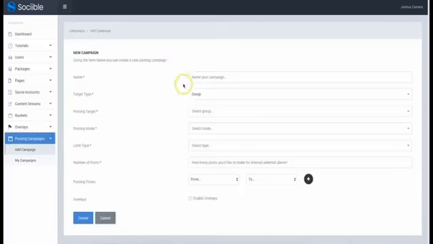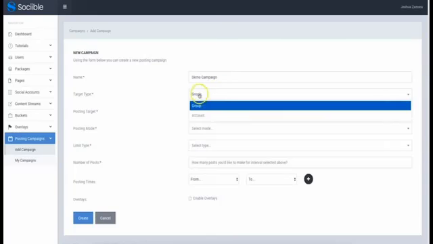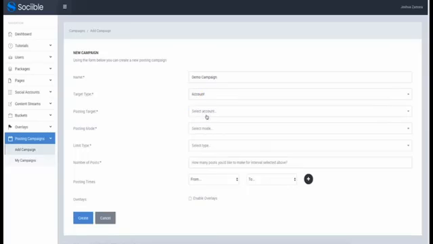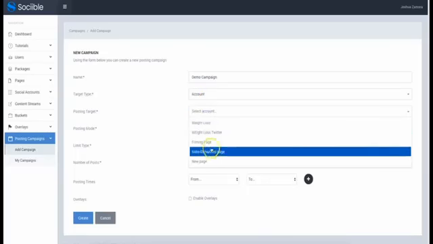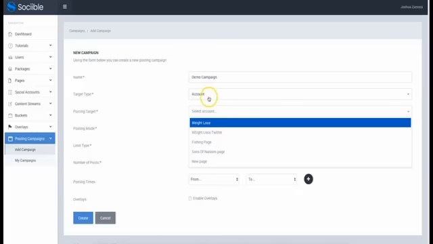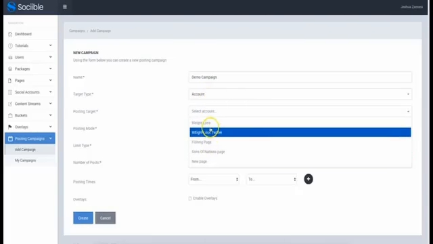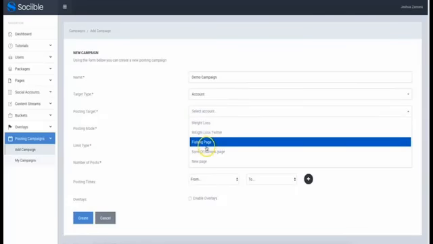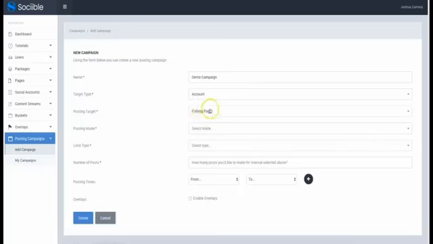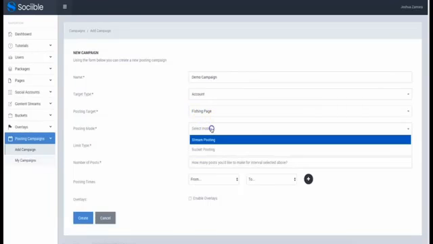All right, now that we've got all of that set up, let's actually add a campaign. This is very, very simple the way we've set this up. So let's put that demo campaign here, the group. You have the option to post to a group or to a specific account. If I select a specific account, then I'm going to select either the Twitter account that I want or the Facebook page that I want. So let's say I want to choose the fishing page that I have.